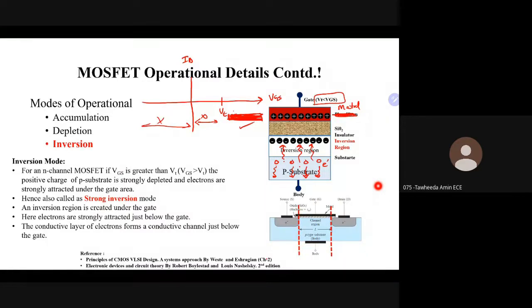So it is as if we are basically creating an inversion region just below the gate. तो inversion region का मतलब है, ये था तो पी टाइप सबस्ट्रेट, लेकिन इसमें आपने पी टाइप होल्स को इतना रिपेल किया, इतना स्ट्रॉन्ग पॉजिटिव इलेक्ट्रिक फील्ड दिया ऊपर गेट पे कि इसने माइनॉरिटी कैरियर्स को भी खींचा, यानी माइनॉरिटी कैरियर्स अब जमा हो गए.